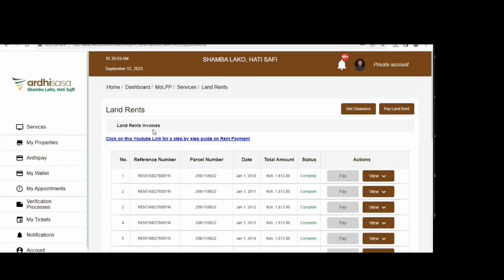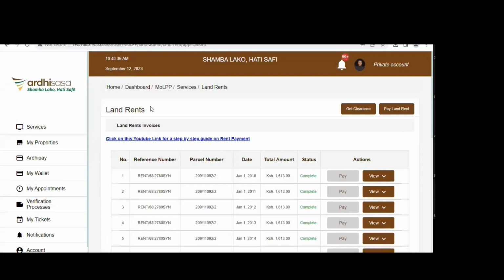Maybe you inquire from the registrar or the land offices. What type of title do you have, madam? Because usually land rent applies to leases. If it is a title deed, then obviously there's no rent to pay. It will also confirm the kind of title that you have. But as we did indicate, it is very clear: this is the land rent amount, and this is the date from which it is supposed to be paid.